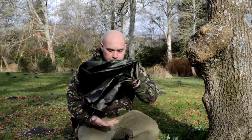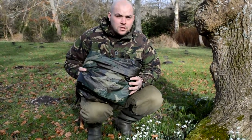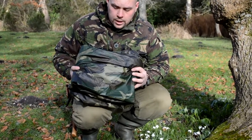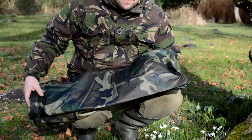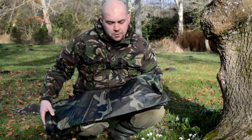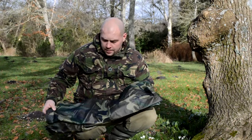So the first thing we're going to look at is an army poncho. Lots of people have been asking me about something they can use for shelter in their go bags or bug out bags, and this is an absolutely fantastic piece of kit, so we're going to just go through this today. Obviously the first thing is a poncho — you can put it over you, it's waterproof, and you're talking about something that's doing dual-purpose, so it's absolutely fantastic for that.